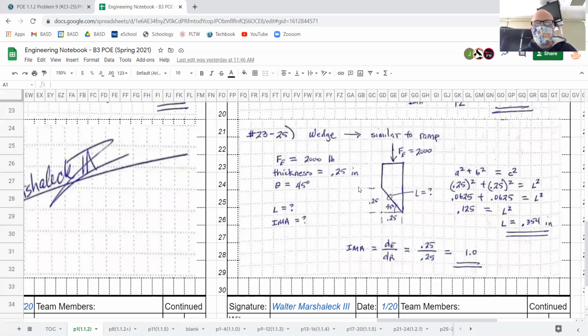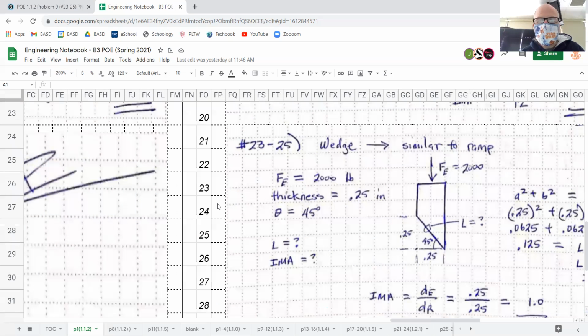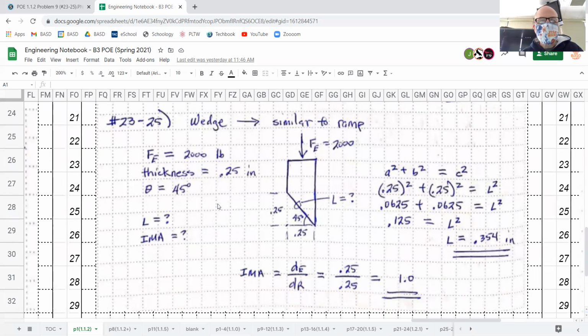My interpretation of that, after quite a while of looking at it and thinking about it and not being sure, is this. This is the blade itself. It's at a 45-degree angle, and it's 1/4 inch thick. So I put 0.25 here, 0.25 here, and then there's the 45-degree angle. And then that little circle, like a lasso, a little loop, is the length of the inclined blade, and I just called it L equals question mark.